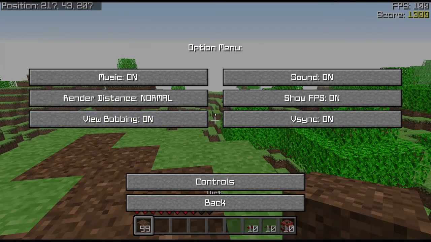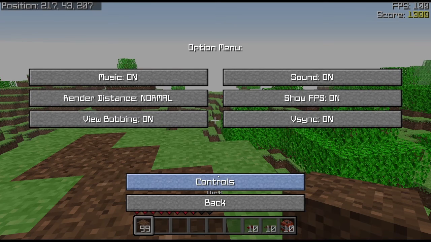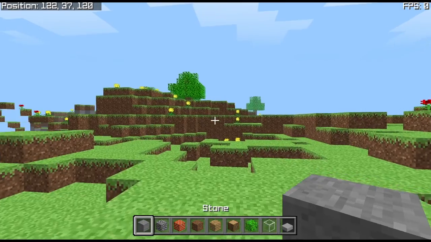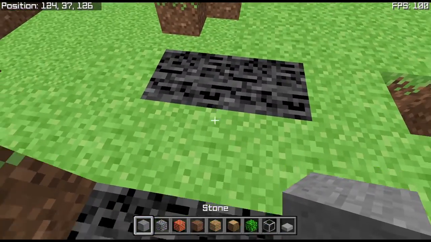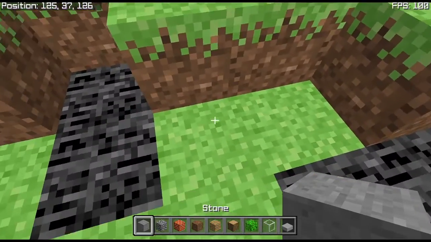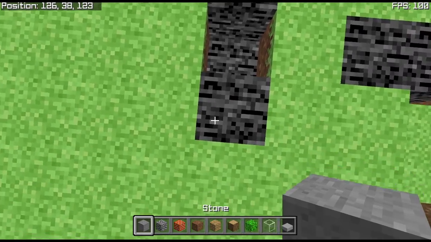Furthermore, there is now an options menu, and you can toggle the various options alongside of custom control schemes for both the PC and the PSP and Vita. Along with that, there's also now a modding API. The modding API now has an online reference as well that you can use to start creating your own mods. Like this simple mod here, which turns the ground that you stand on into bedrock every tick.